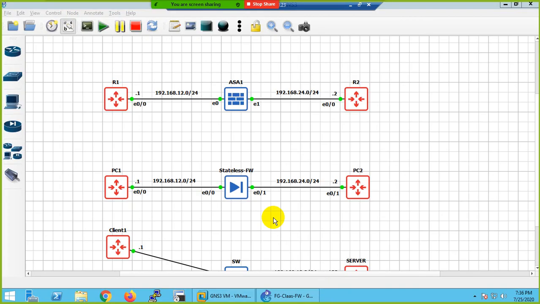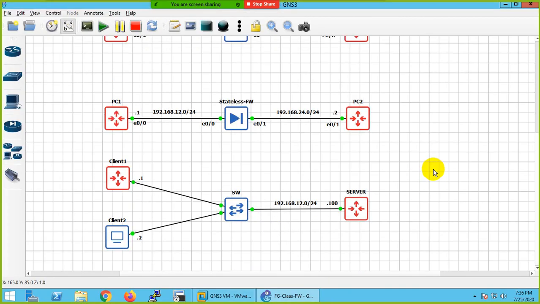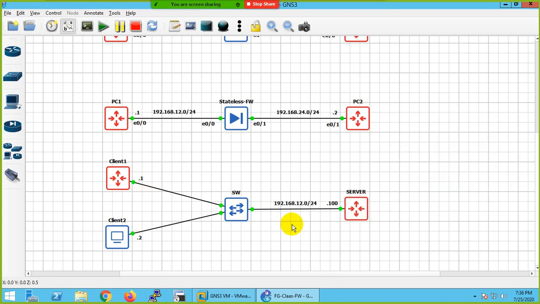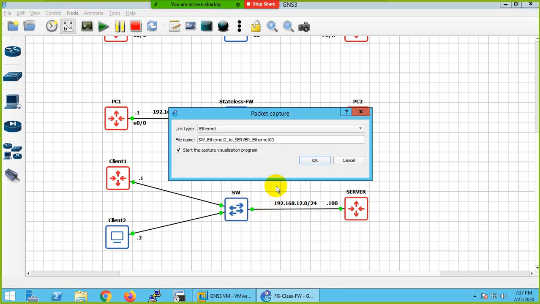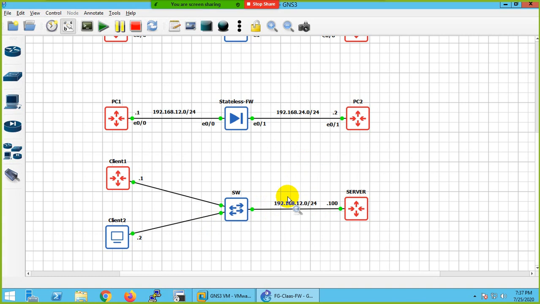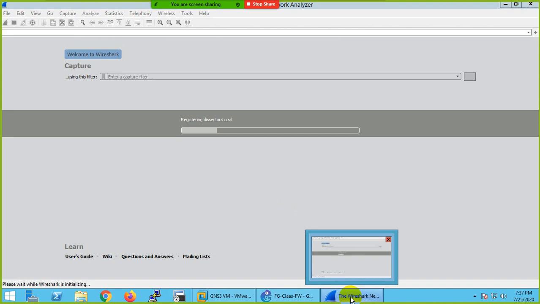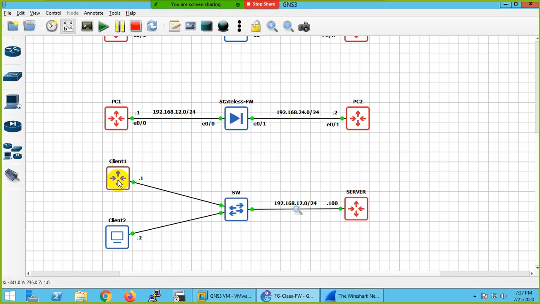So let me go to, this is my web server and also telnet server. And these are my two clients here. Let me put a Wireshark here. Start capture, just to show you a vulnerability. Don't worry about the setup I did, it's not our point to learn this one. Let me click from here.